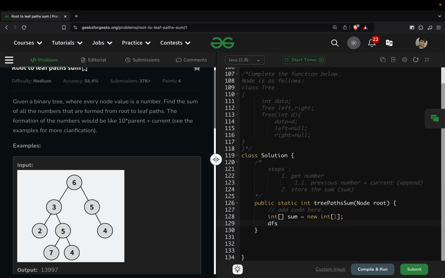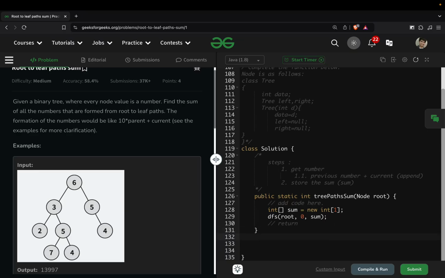Now once we have a storing solution, let's get the number. How do we get the number? So let's go ahead and use a DFS mechanism. Within this DFS, I'll say, hey, this is my root and this is my sum. But wait a second, we need to track the previous number as well, right? And append the current data. As we are right upon the root, we don't have any previous, so we can say it as 0. So our initial element would be 0, 6, 3, 2, which is not a big issue considering we are passing an integer, because 0, 6, 3 and 6, 3 are one and the same. Ultimately when we get this, we'll return it, but that's not now.